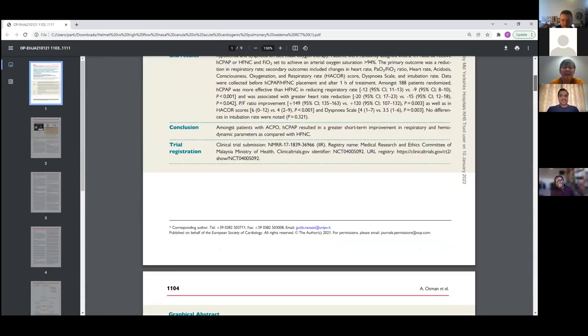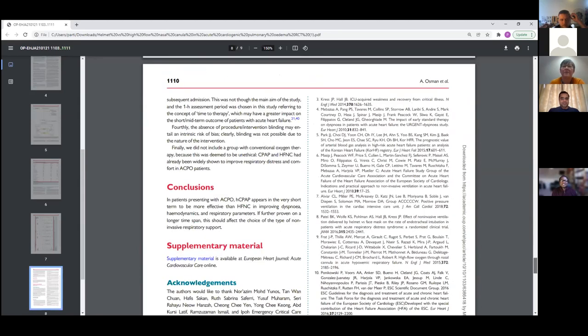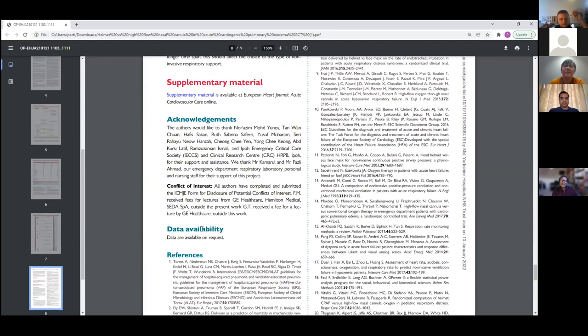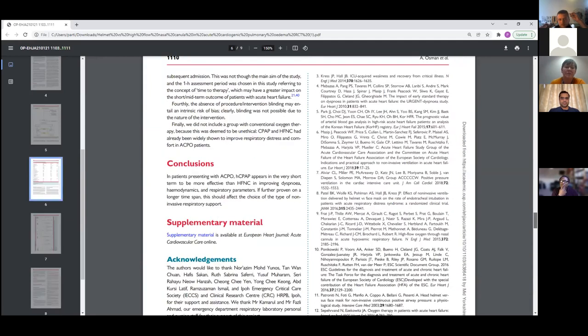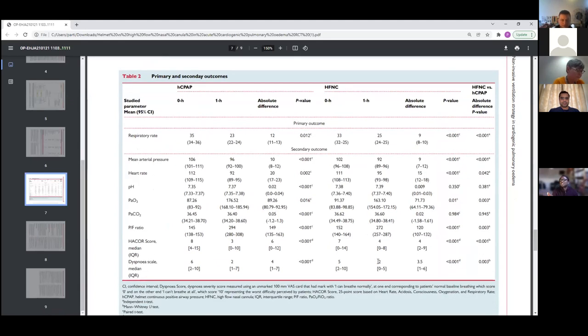I don't know. But it's a very good dissection of the paper, and for you to pin out those points is a good way to learn about biases and outcomes. People say you can always do a paper to prove any point. I would have used the ratio of the PO2 to the FiO2 as a more scientific primary outcome, because that tells us the amount of oxygen that the patient is receiving, that is diffusing through the alveoli. I think that would have been a better primary outcome rather than respiratory rate, because you can be anxious and be tachycardic, or you can just increase your respiratory rate. You did pick out that, but I just wonder why the investigators decided to do that.